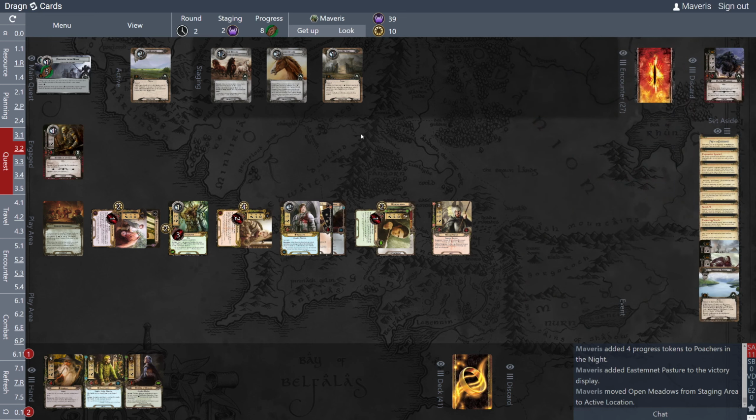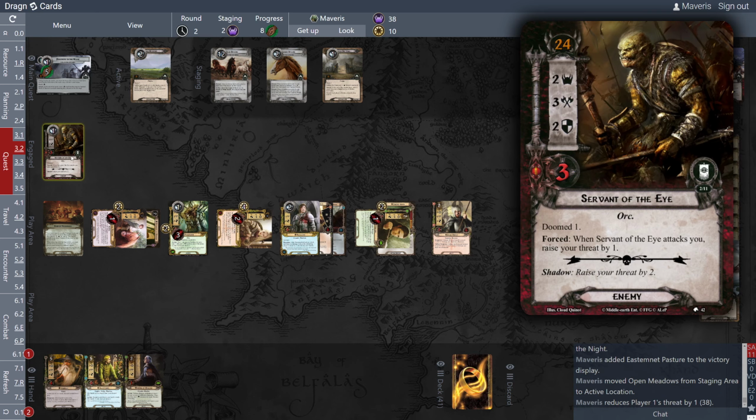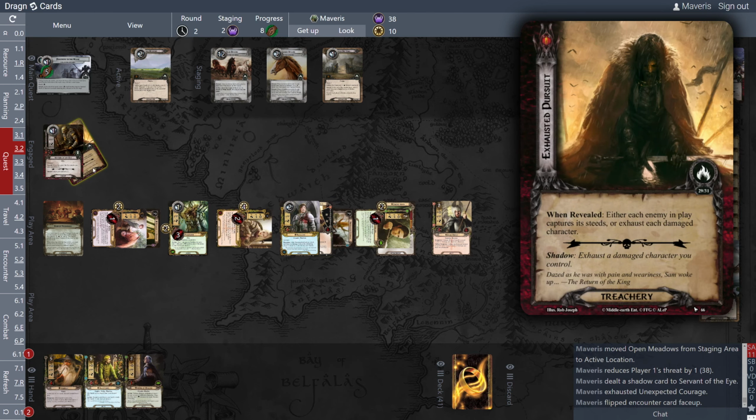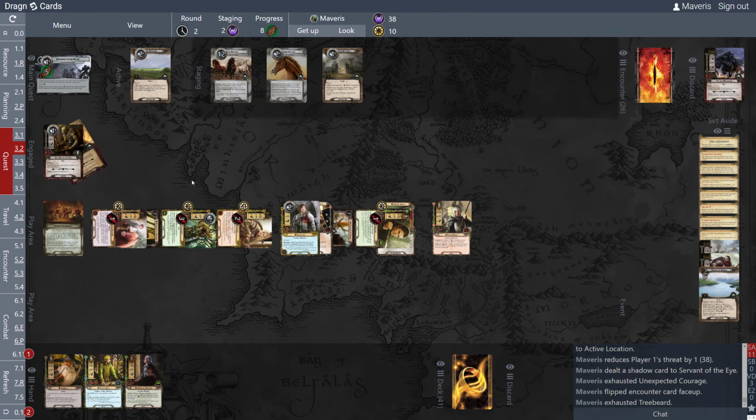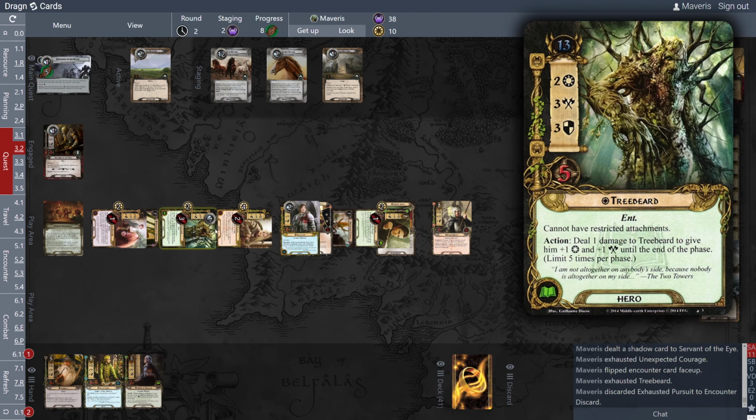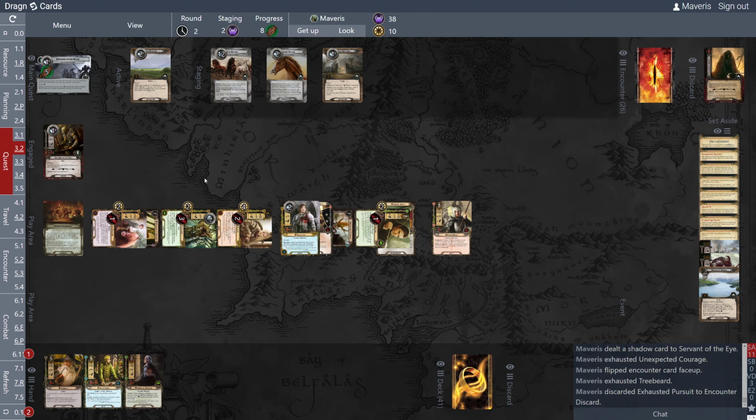And the Servant of the Eye, that's going to lower threat by 1 for Frodo. Servant of the Eye will attack Beregond. Exhaust a damaged character you control. Well, that's just Treebeard, unfortunately. But no damage, so Beregond lowers threat by 1, and the Servant of the Eye increases it by 1. And without Treebeard, I cannot take out the Servant of the Eye, unfortunately. So there he remains.